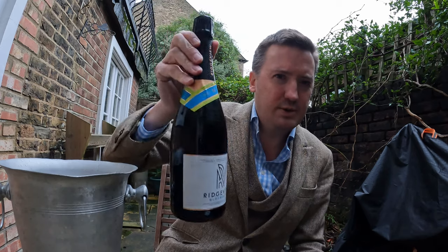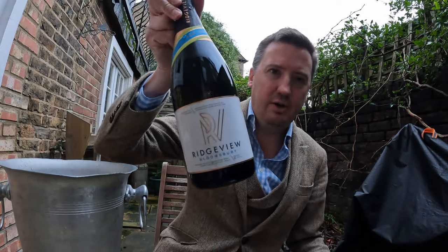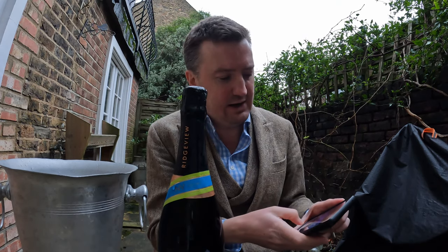I put the order in around 6 p.m. yesterday and was able to pick it up by about 3 p.m. the following day — less than a 24-hour turnaround. The selection of English sparkling at Waitrose Cellar is reasonably good for something that's roughly a supermarket. The offers are usually duplicated in-store and online. Currently they have a special offer on Ridgeview at £24.99, which is a relatively good price.